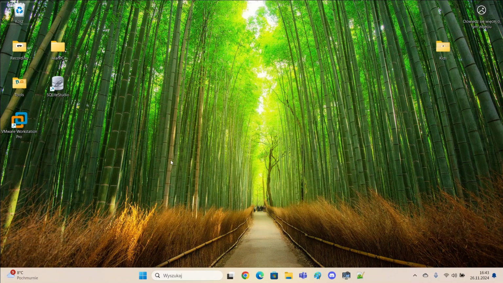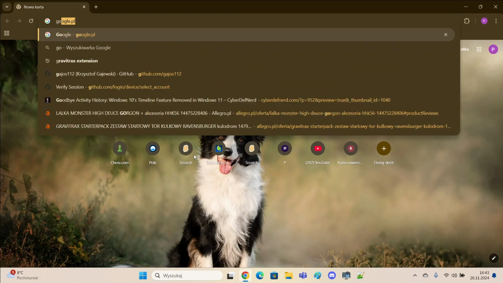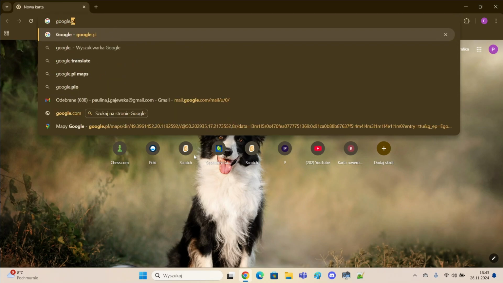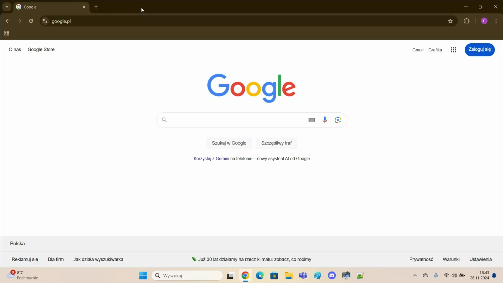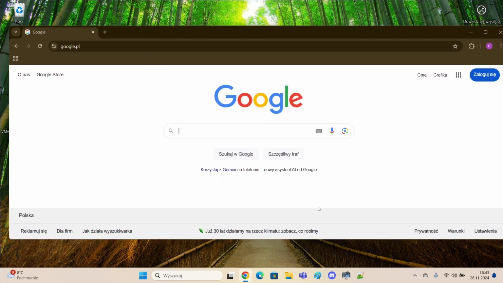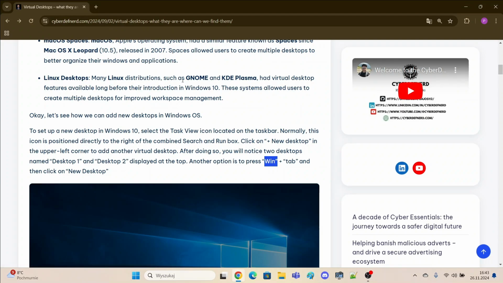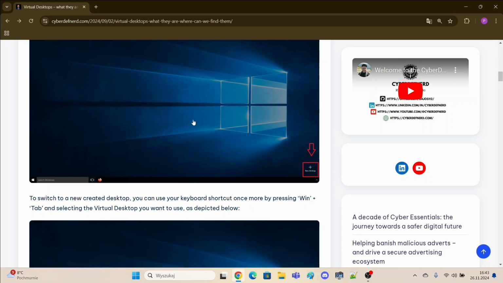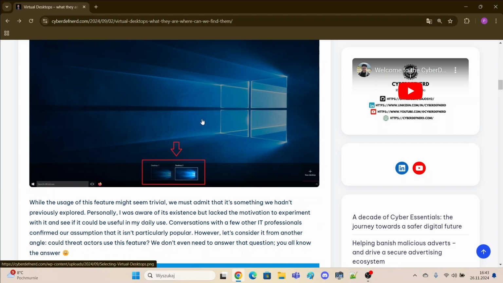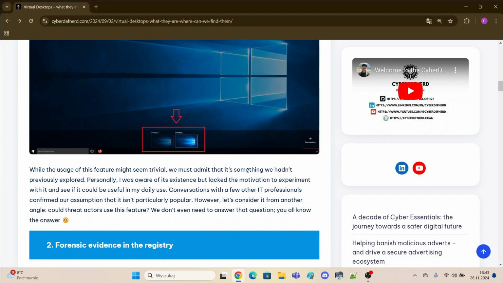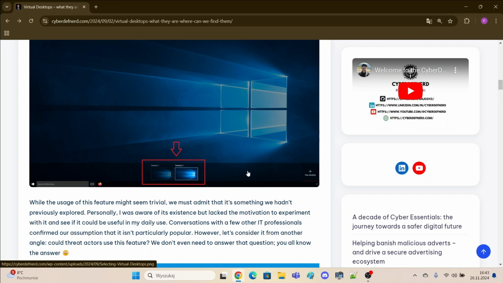And now, as you can see, the previously open Chrome tab has just disappeared. And to show that, we can start Chrome one more time. We can navigate to Google. This is our Google page, right? And now if I press Windows tab again, I can jump to my first desktop. And again, we have my blog. This is how it works. Pretty easy. Within Windows 11, I have observed that you can also rename the desktop.